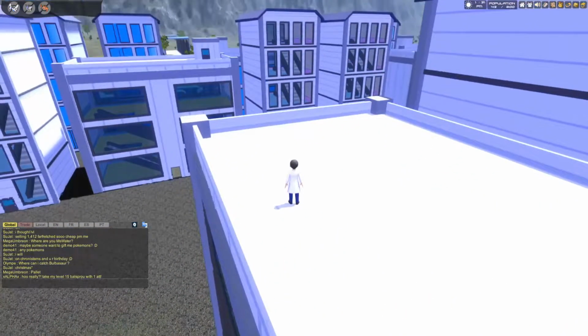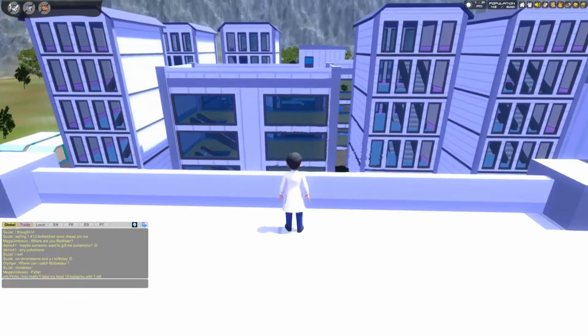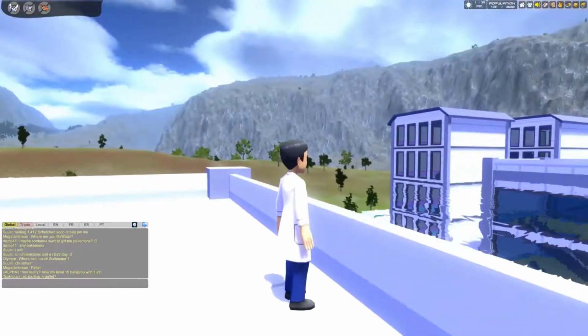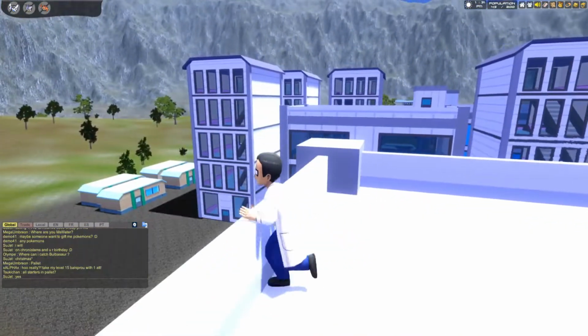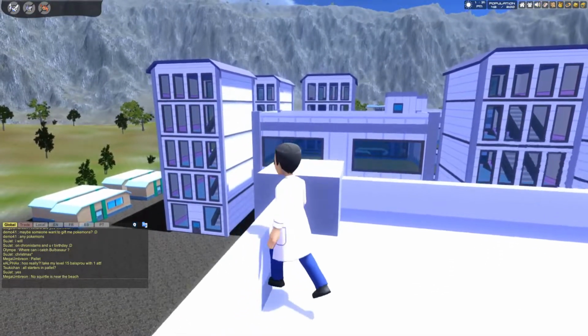Let me zoom out, just give you a better shot. And we got to go right over here, and you can zoom in and you can see that we got little invisible platforms again. Now, when you're jumping up on top of this railing, I would suggest always using the shift key in order to make sure you get on top of the platform and not jump over it.